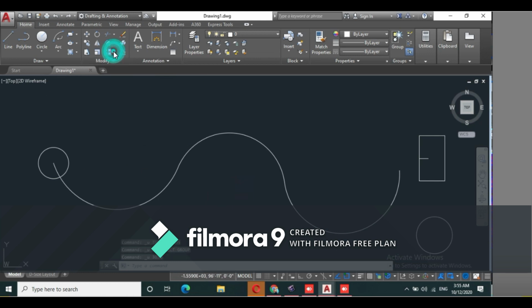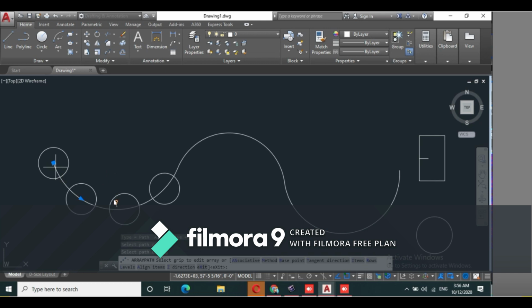See, what do we have here? We have a path array, means this path, or we do have a polar array, depends. So we will go to path array and click the object, specify the object and enter. How we do it?